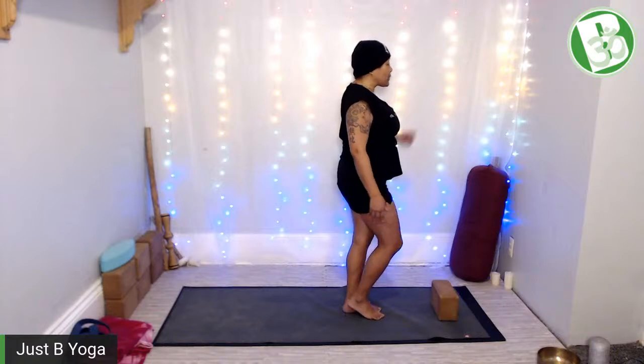We're going to lift the right leg. Your version of tree. Find your mountain in it. Eight slow breaths. Your hands can be where you want them to be. Your eye gaze settling where you need it to be.